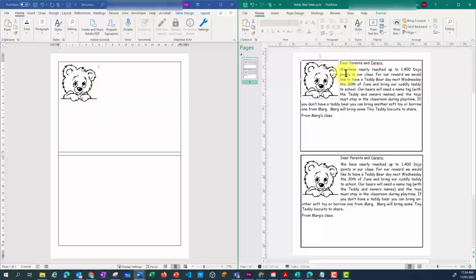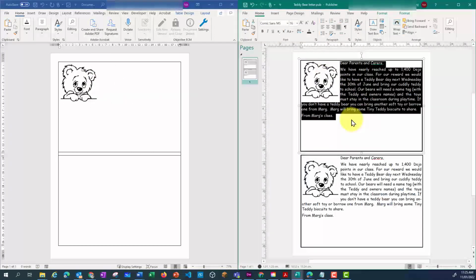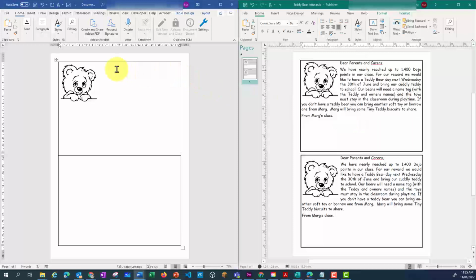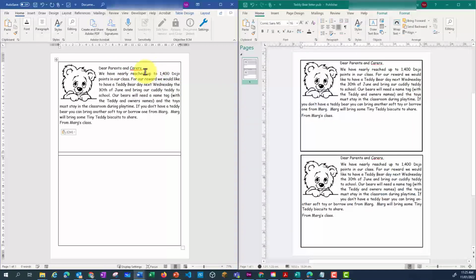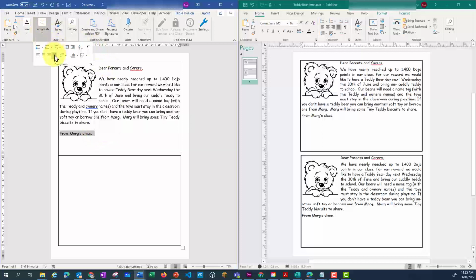Let's copy the text across. Now I'm not too happy with my formatting, so I'm going to put in a space there and a space there, and I'd like my name to go across to the other side. So under paragraph I'll switch to Write a Line.